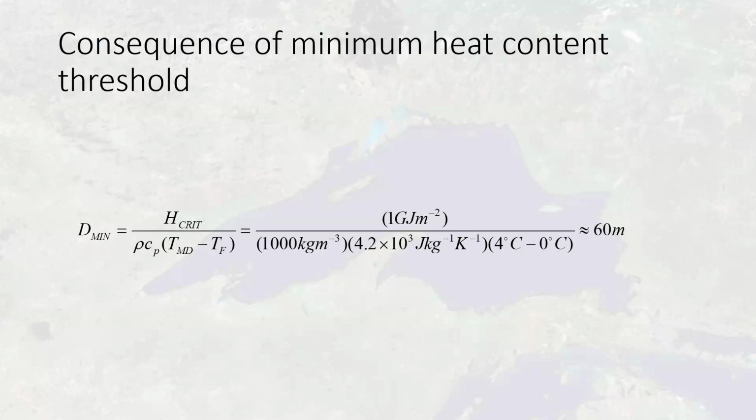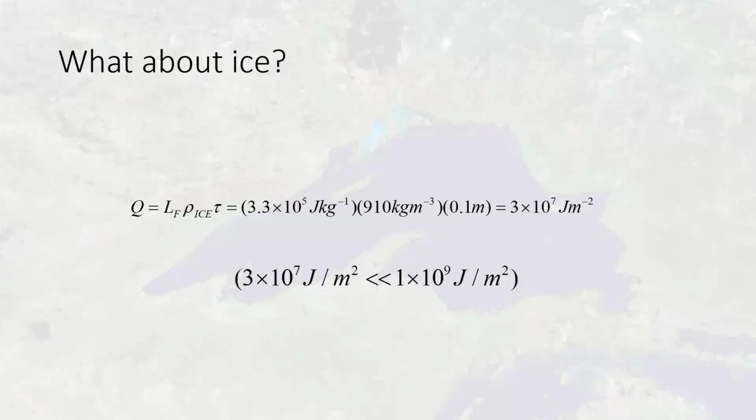If you're Lake Michigan, you're nice and deep, but you're not losing enough heat to start to form stratification. So it acts as a nice threshold value and starts to give us a clue as to what deep structure might look like away from all the points that we actually have data at.